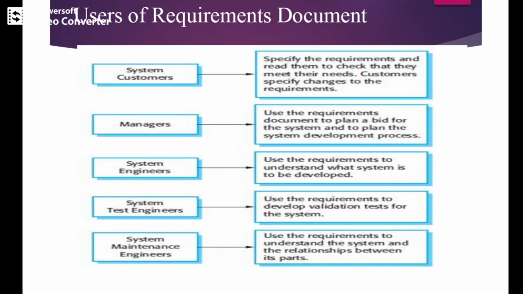understand the system. So you need to use the requirements here to understand the system, because it's new to them, because they don't have an idea about the system. So they have to understand the background of the system. So they have to read, the only option is the SRS. So they have to use the requirements to understand the system and the relationships between its parts.